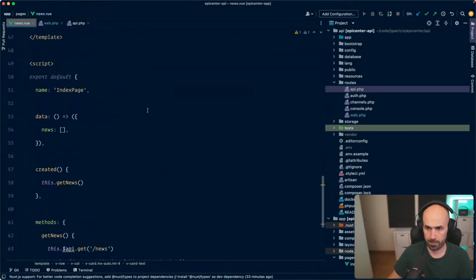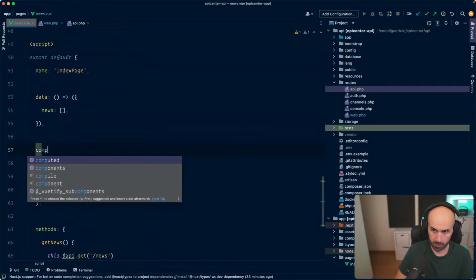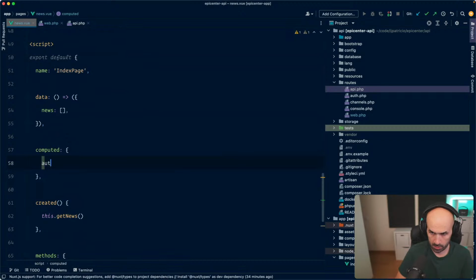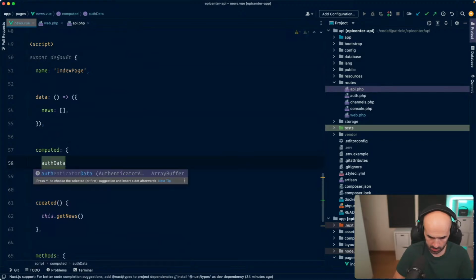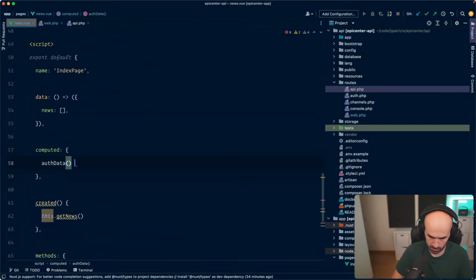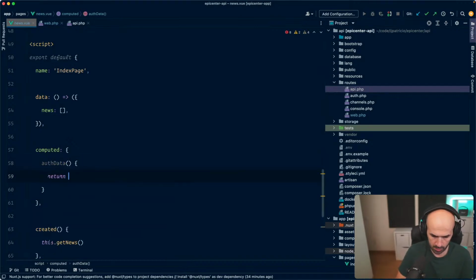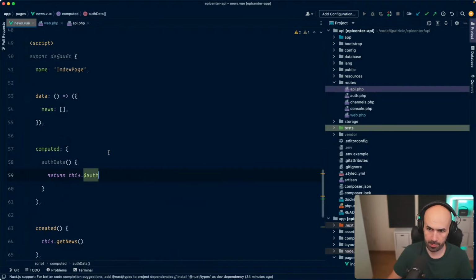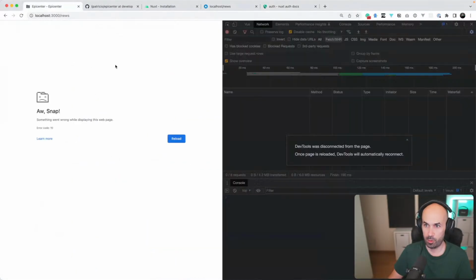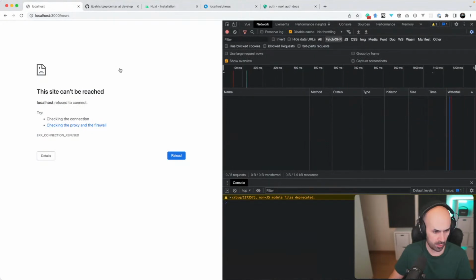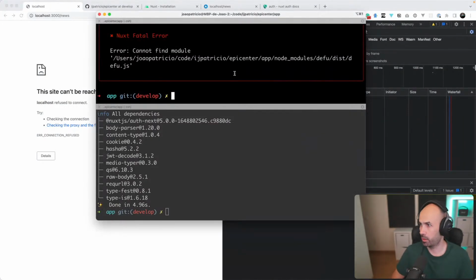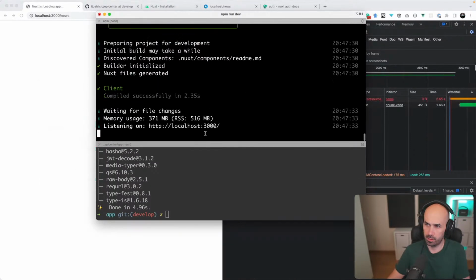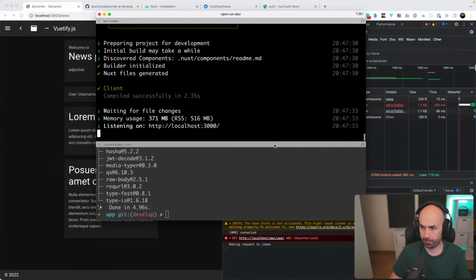Okay. And we'll just make some computed state. And auth data. It's gonna return this.$auth. So if we go to the page, if we refresh, oh, so I'm thinking, yeah, we have to compile again. When we installed stuff, things broke.